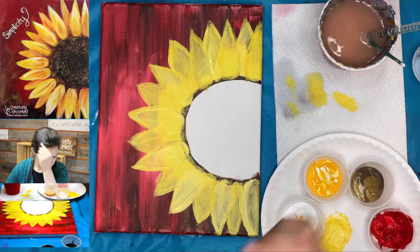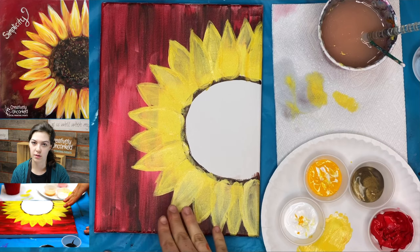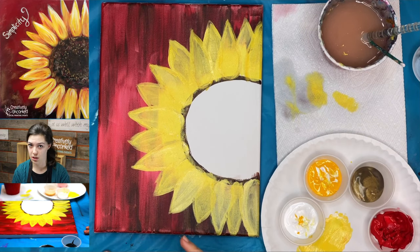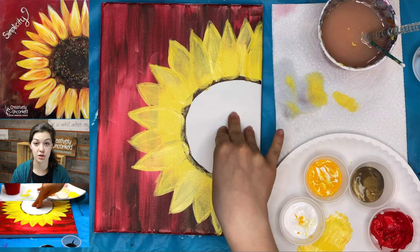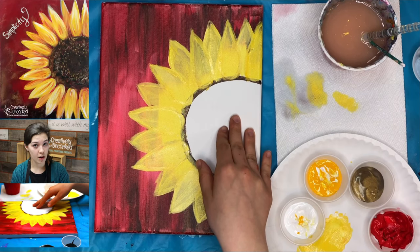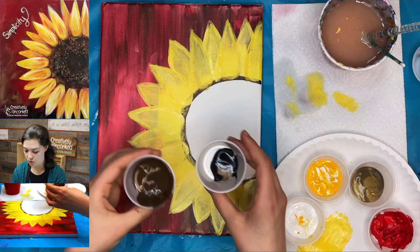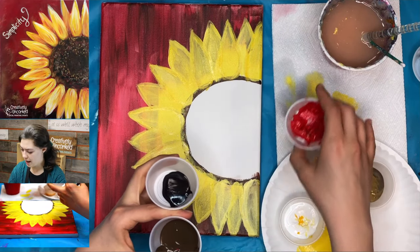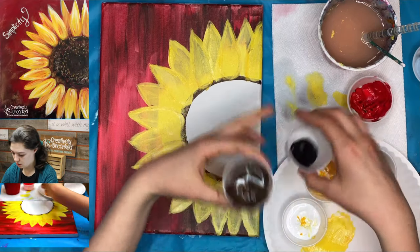Okay, so now we are going to switch gears a little bit, and we've filled in our petals. We're going to come back to those and do some detail work in a little bit, but we're going to kind of try to work on the center of the sunflower now. So we're going to want to use our big brush, and you're going to want to get your black, your brown, your red, and your gold on hand, because we're going to be using those.